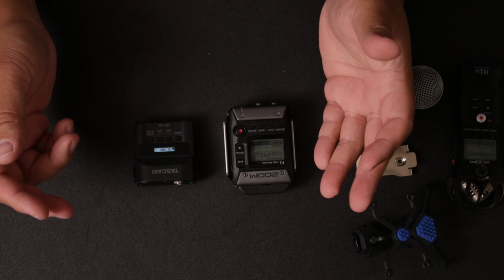Those things alone are wins. They also have a setting where you can record -6 dB less or -12 dB less from the actual normal setting of the preamps that you put. And that's it. And this costs less than the F1.